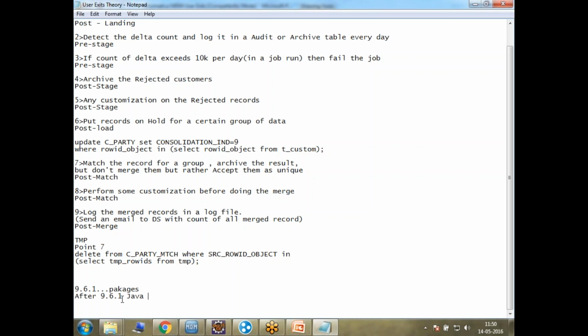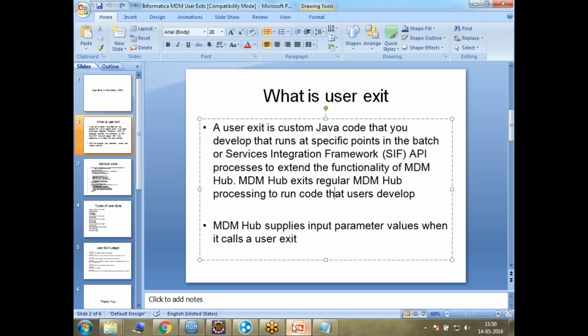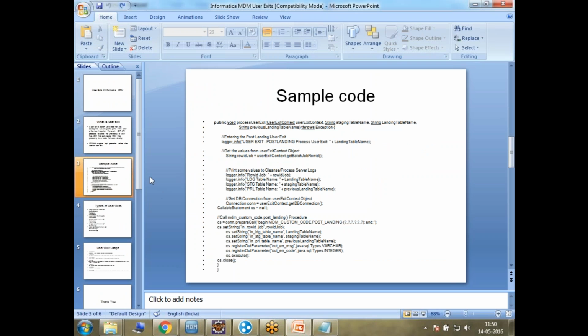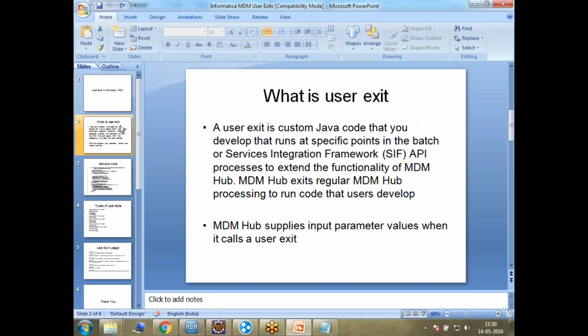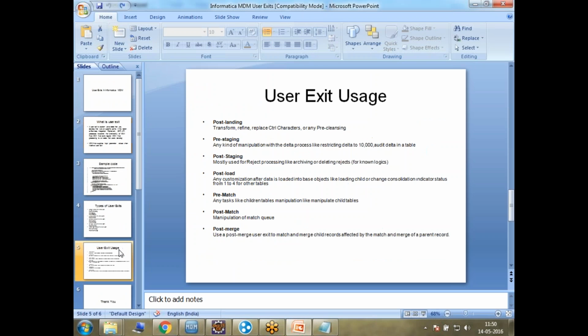I have created a separate video where I've explained what these packages are and how to implement this in the packages, and a separate video on how to implement this in Java. So both I have created. You check that out. Here I'm just covering the theoretical part in this first video, and this is the sample code for it, and this one is in Java. I'm going to talk about it later.